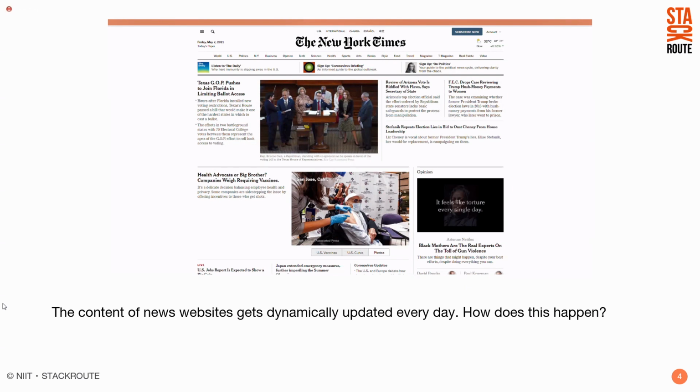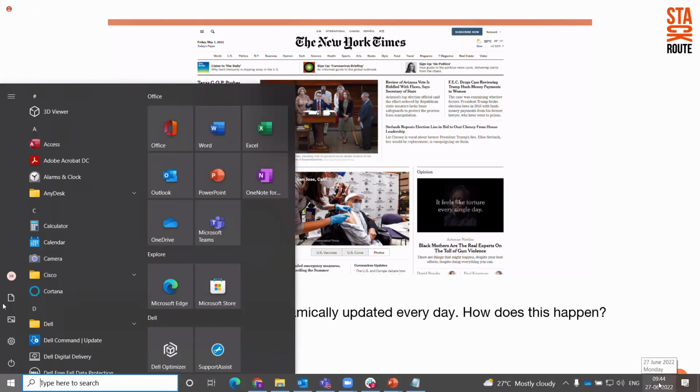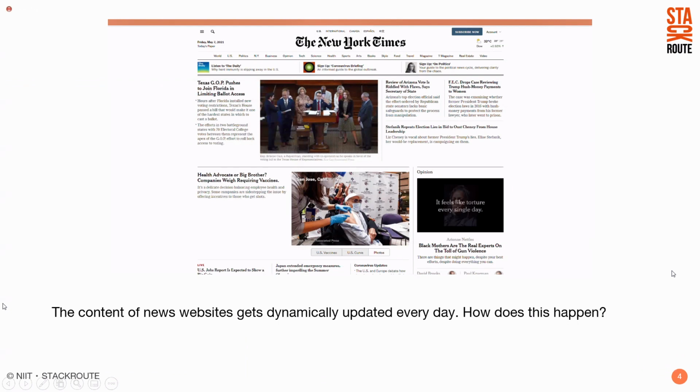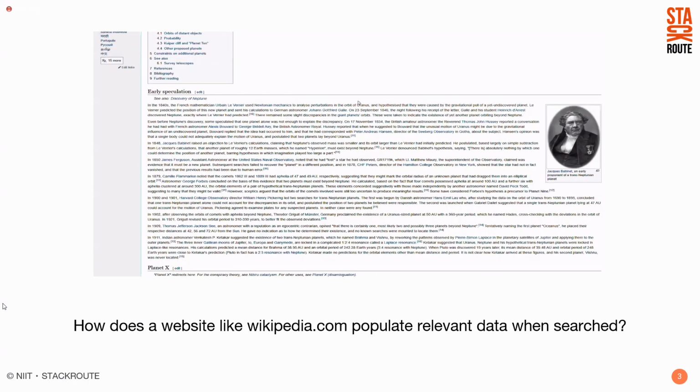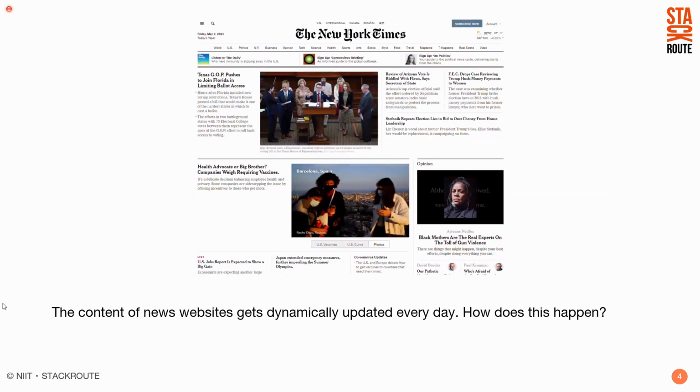The contents are updated. I mean, new contents are getting updated based on the time interval. Depending upon the website, it might change. Now take your social media posts. Whoever has posted now, after 5 minutes, if you refresh Instagram, the new post will be updated. The contents are dynamic. How? Let it be another question. Where is the data getting stored, how is it getting populated with the relevant information, how is the content getting changed.